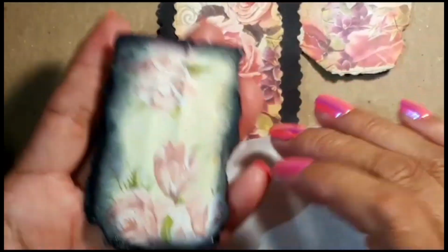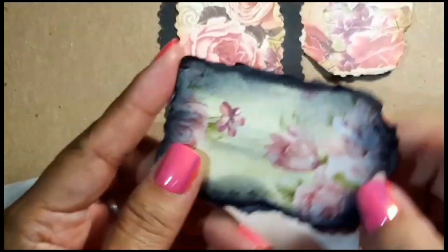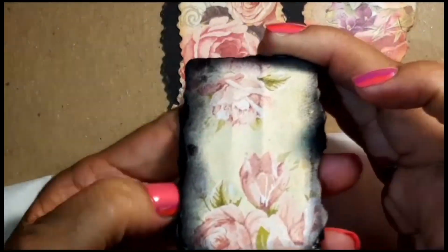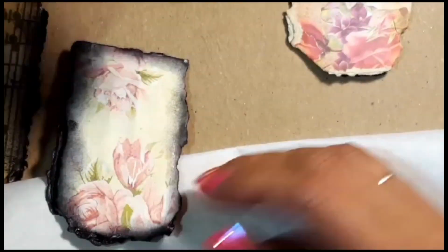And then there's some that I have not finished. These are just bases, and these I just tore. I used black cardstock, and I did a black ink distress. And they are not finished by any means. These are some that I have not touched.